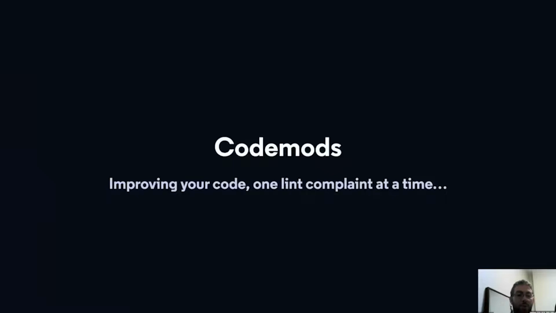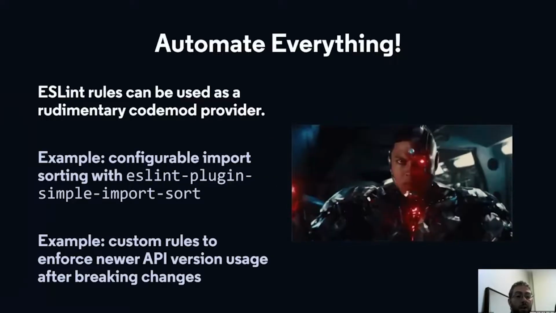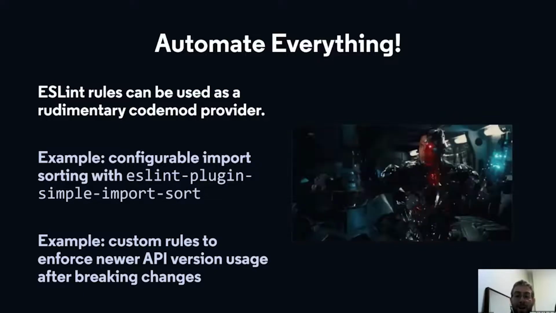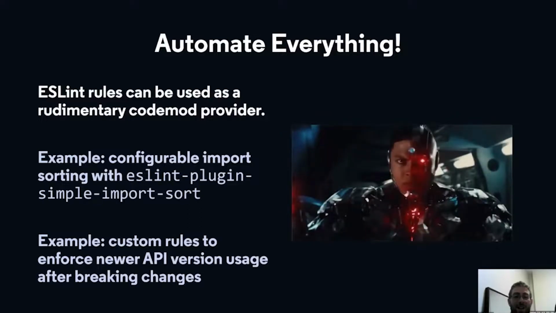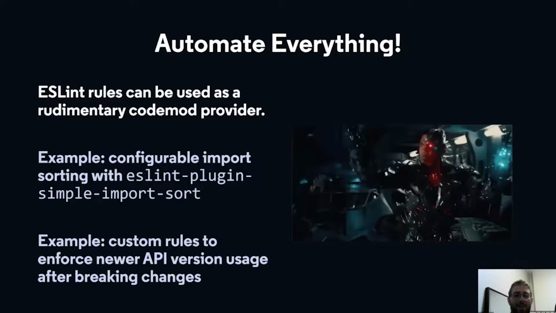Well, speaking of larger frameworks, it's very common that you might want to automate some large changes across your code base. It might be something as small as removing unused variables, or it might be something as big as, say, sorting your imports. And ESLint rules, they're not the best code mods out there, that belongs to tools such as JSCodeShift, but they can be used as a pretty good code mod provider. One really good example that I like is eslint-plugin-simple-import-sort. What a name. It'll automatically sort your imports for you. That's really nice. If it wasn't automatic, I don't think I could justify the time expenditure to get those darn things sorted.